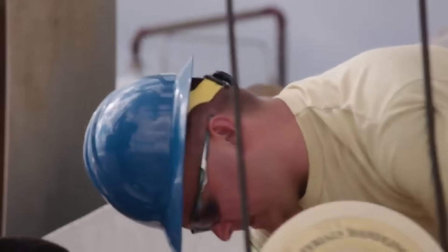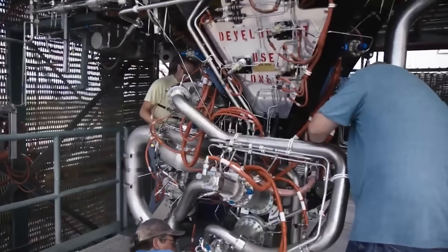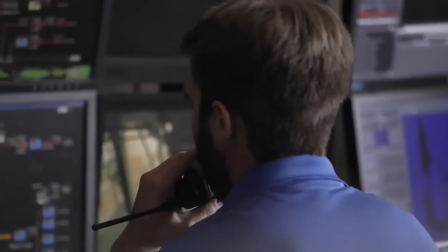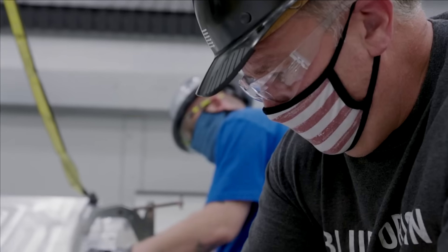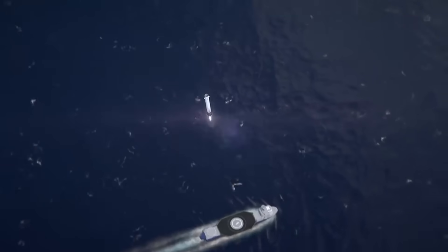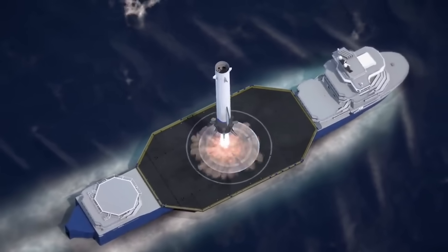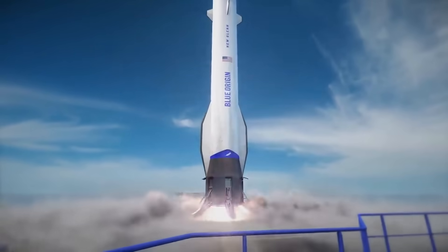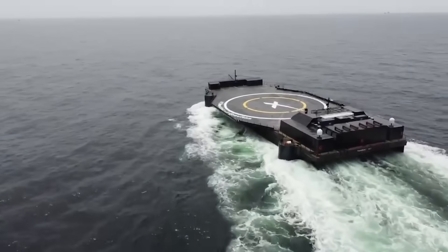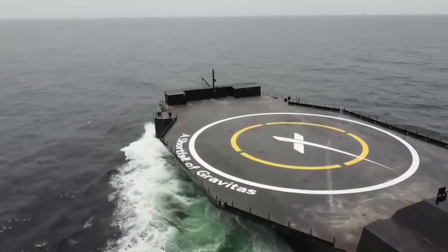Similar to the first stage, the second stage has aft, mid, and forward sections. The aft section consists primarily of the two BE-3U engines, associated load-bearing crossbar thrust structure, and tankage and equipment for long-duration operations. On an actual mission, after second-stage separation, the first stage booster reorients itself to reenter the atmosphere aft end first. Through a combination of aerodynamics and propulsive maneuvers, the stage performs a precision landing on an ocean-going platform in the Atlantic Ocean. Blue Origin initially planned to land on a large converted cargo ship, but has since shifted direction, working with a contractor to build drone ship landing platforms similar to SpaceX.